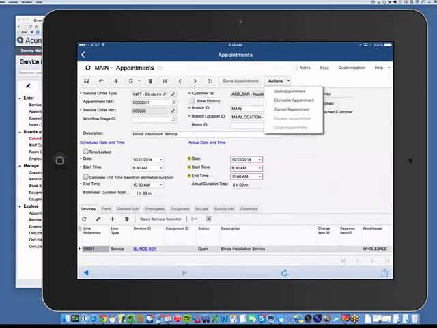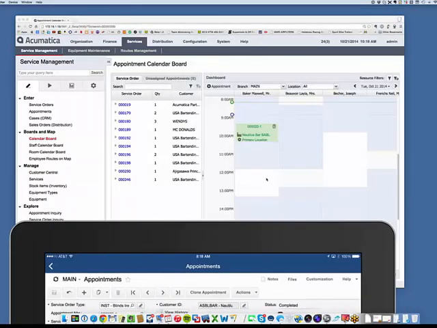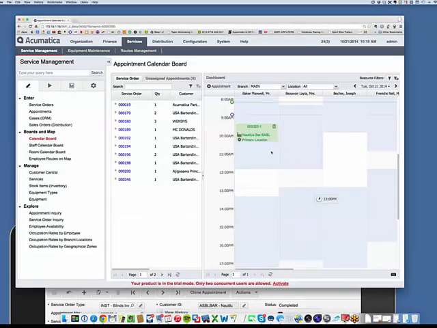I'm going to close the appointment. So the status is complete. I can see it here at the top. And then if I go to my board here, which is in the office, imagine that someone is in the office and it refreshes. Now guess what? It's in gray. Gray means that it's already installed. So now I know that this appointment is done. So what will be the next step?